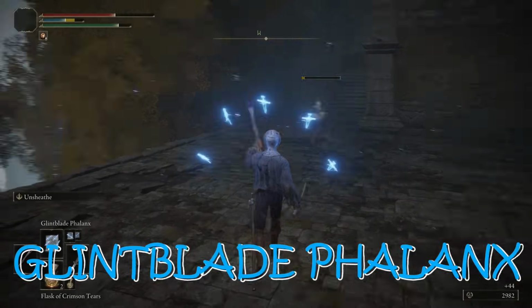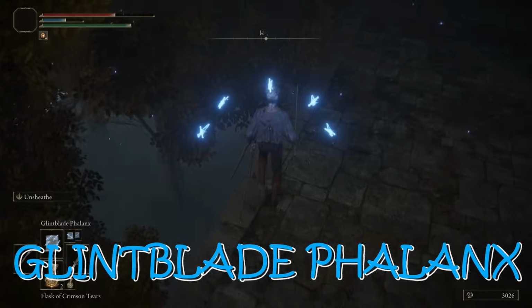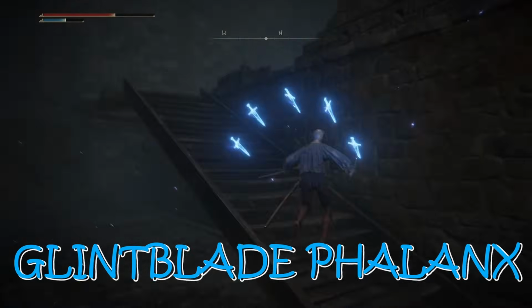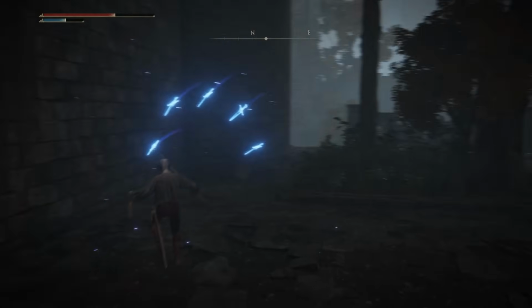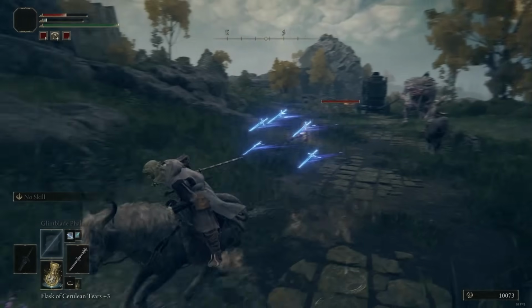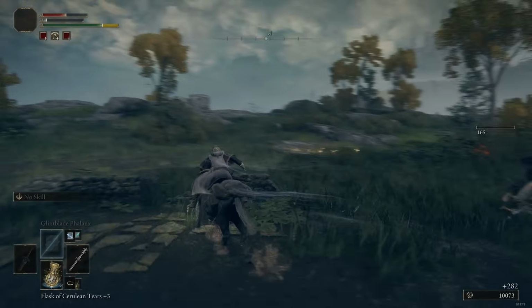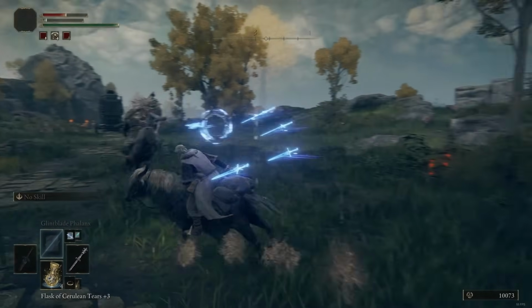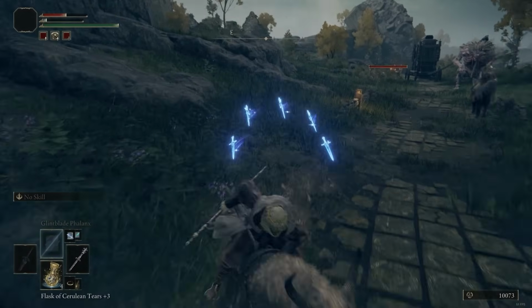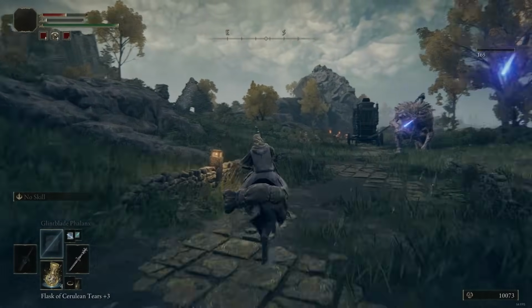The other spell, Glintblade Phalanx, is a nice early game defensive option, as you can preemptively cast it and have a defensive magic spell guarding you to then deal good damage when an enemy approaches you. It's also nice when you're facing aggressive enemies that don't give you the time to cast normal sorceries. You can cast a spell far away from them, or when you're running away, or turn the opposite direction, and then get the damage in reliably when you go near your enemy afterwards, like that.